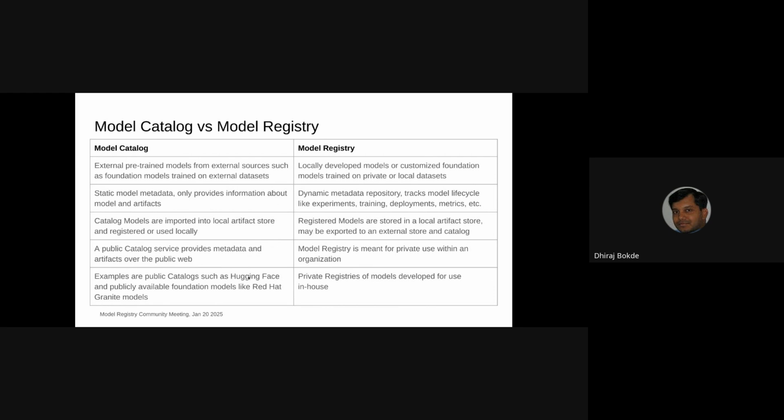The examples are, as I mentioned earlier, Hugging Face and Red Hat OCI registry, and within a private organization, a model registry might point to their own storage services, their own private S3 instances, or any other S3 services or registries they might be using, or even PVCs, just storing it in file systems in Kubernetes clusters. Any questions on the distinction between the two?